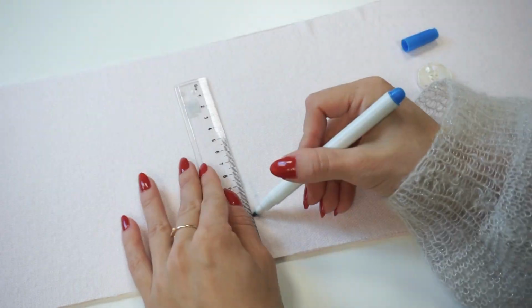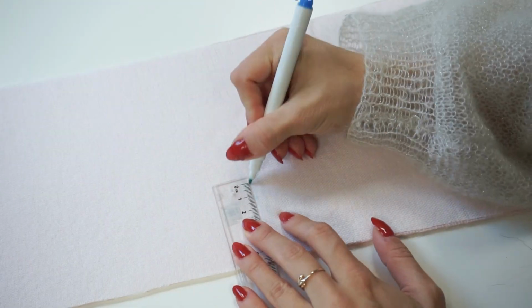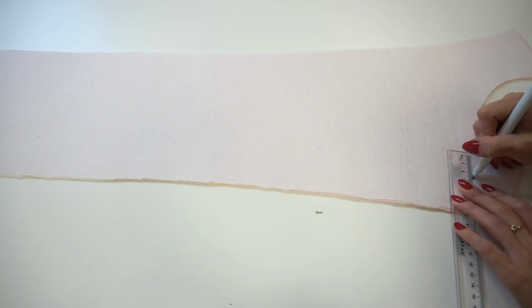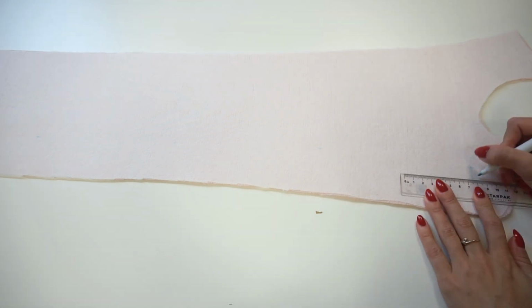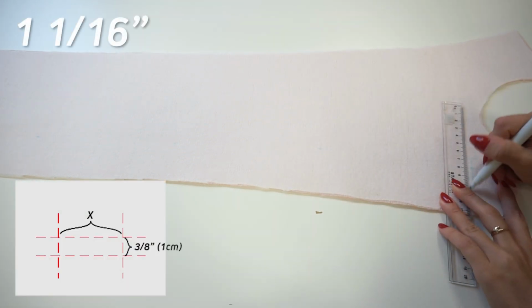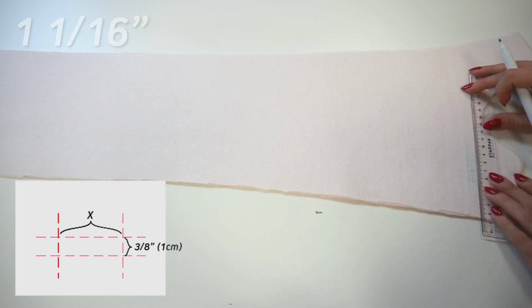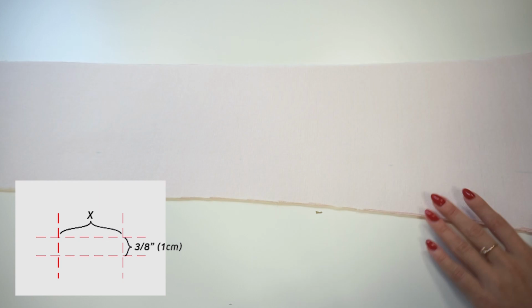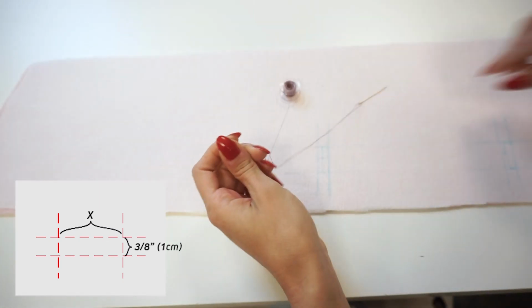For regular or keyhole buttonholes, you just need a single line, but for bound buttonholes, I always draw boxes like this. It is 1 cm high and for my buttons 2.7 cm wide. Adjust the width depending on the buttons you have. So this is how I transfer markings to the other side of the fabric.